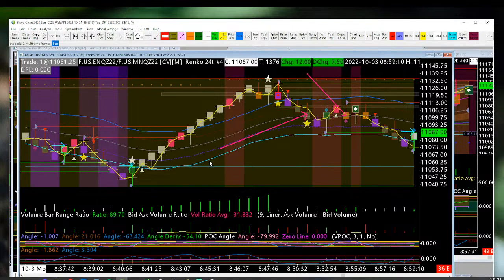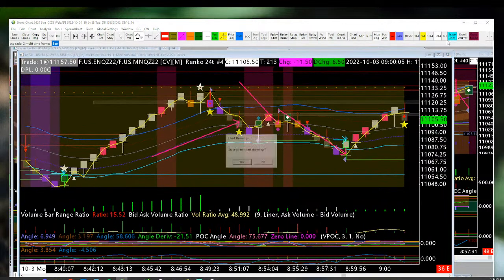That happens right there. So this, while it looks like a decent short, is actually not as likely to work as this. While the location is better, this one will break down more often than this one. This one will sometimes come up and sweep and then come down, whereas this one will usually hold. Okay, so let's keep going here.